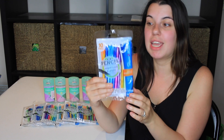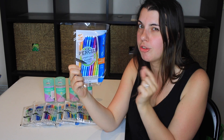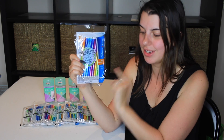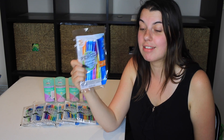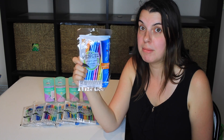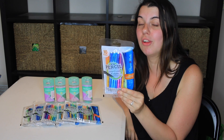The other deal I did is on the mechanical pencils — these are the 10 count, so make sure you grab the 10 count. I at first grabbed the 5 count and those ring up for $2.49. But the 10 counts are $0.99 this week, regularly $3.99, so pretty good savings. Plus we have coupons from today's inserts — there was the same coupon from a few weeks ago for $0.75 off the Papermate mechanical pencils, making them $0.24 per pack after coupon. Super cheap and a good deal.